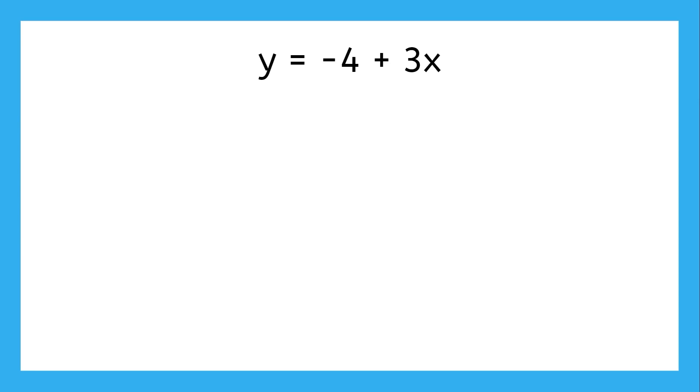So what's the slope in y equals negative 4 plus 3x? If you just said that the slope is negative 4, look closer. The slope is the number multiplying x, so that's 3. Remember, addition and subtraction can be reorganized as long as the signs remain on the same numbers. So this equation is the same as this one. Sometimes it helps to rewrite equations with the x term first, since that's how we're used to seeing it. So then what's the y-intercept? It's the constant being added, so that's negative 4 here.